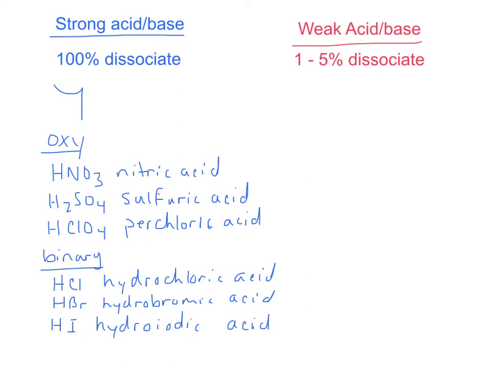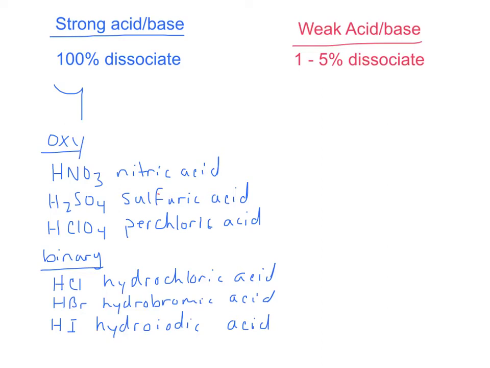Notice the difference here. On oxyacids, we take the polyatomic. For HNO3, it was nitrate. Ate goes to ic, and we add acid. Now, if the ending of the polyatomic was an ite, remember, I gave you a little trick for this. Ate is like Thanksgiving dinner. I love it. I eat too much, and about an hour later, I'm sick. So ate goes to ic, and then you add acid.